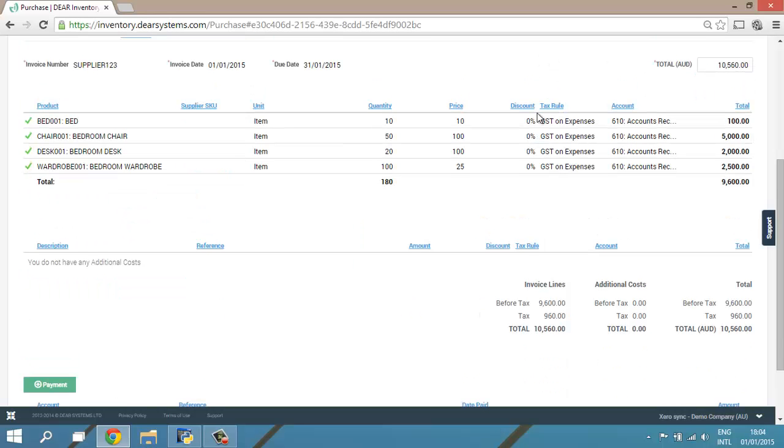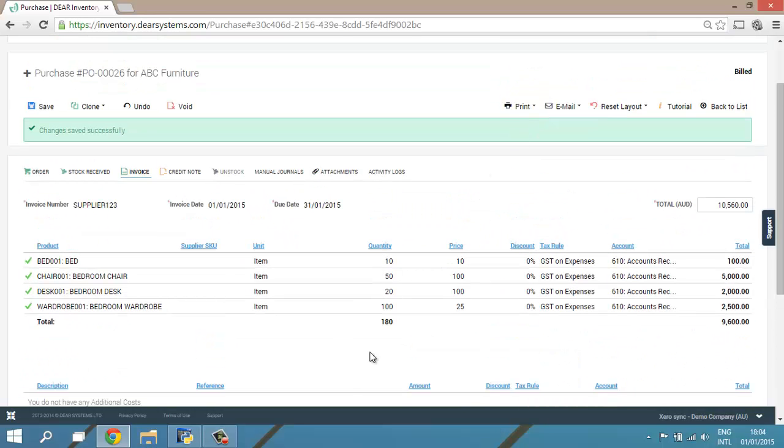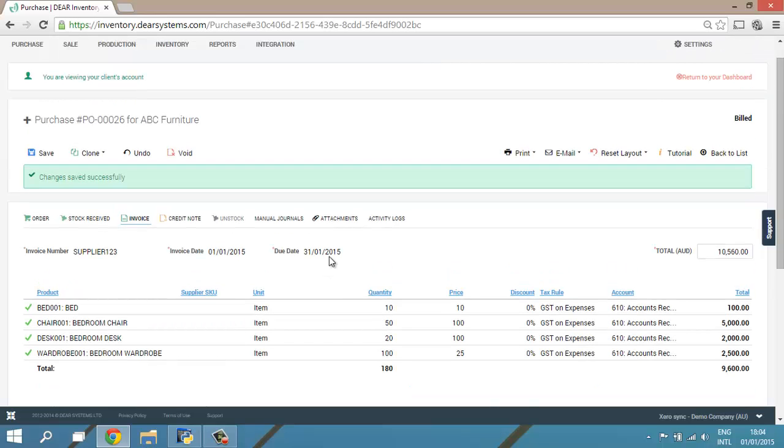And what that will do, that's done a few different things. It'll put these items into stock, as you'll see later on in another video, and we can then do production with these. It's put the supplier invoice into DIA, and it's also dropped that supplier invoice into payments, ready to pay. Further to this, you can do credit notes as well. We've covered them in another video, and we can also do manual journals for costing that we've got in a separate video as well.